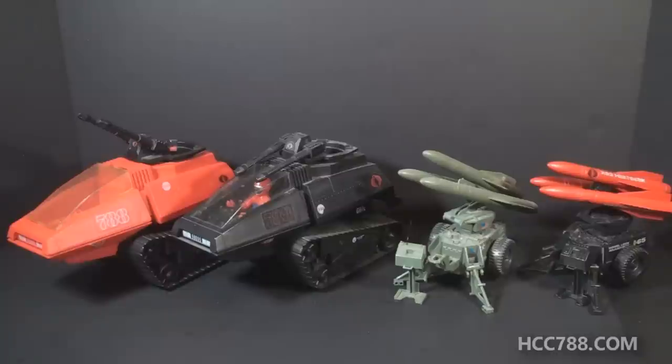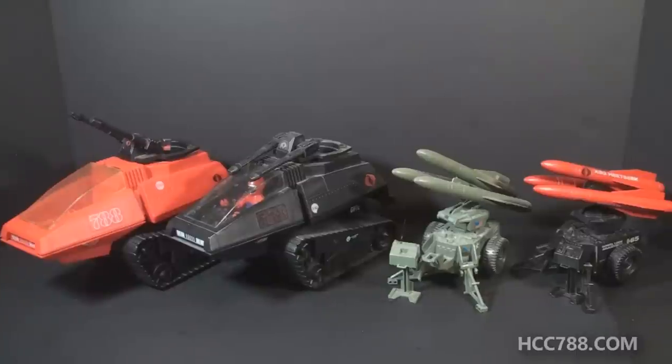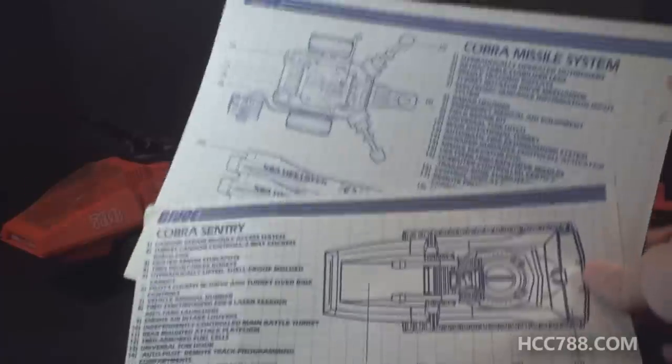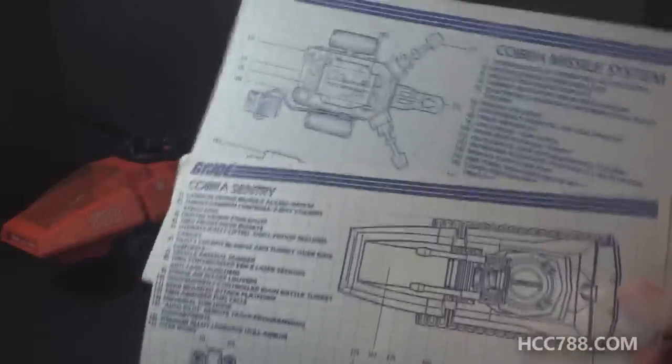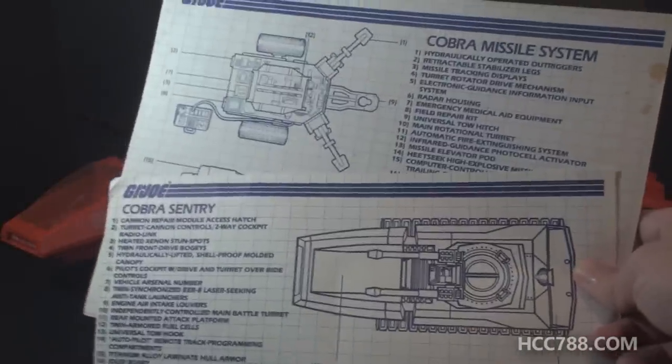Here are the reissues lined up next to the originals — that's the 1983 His Tank and the 1982 MMS. I'm not going to go into an in-depth comparison right now; I will save that for a future full review. But you can see at a glance they essentially just copied the originals and changed the colors. Also, thanks to a generous donation by a viewer calling himself Max Rebo's Ghost Music, I have the blueprints for both pieces in this set. I'm not going to look at them now — I'll save that for the full review — but they are interesting and I will have a couple of things to point out.